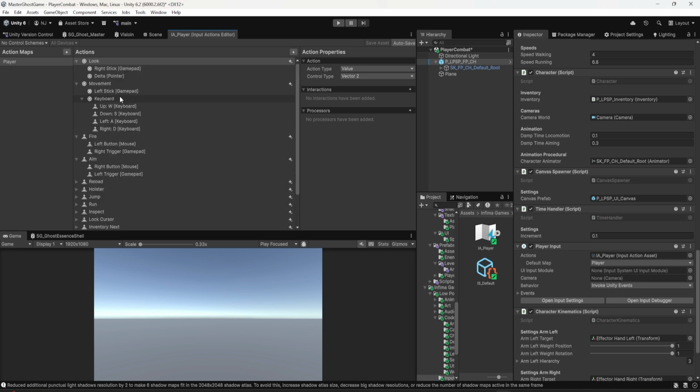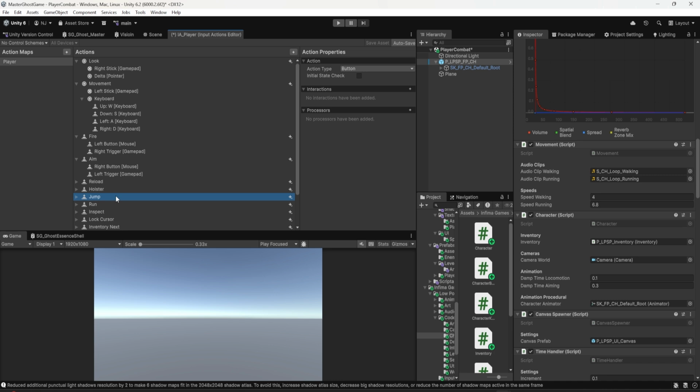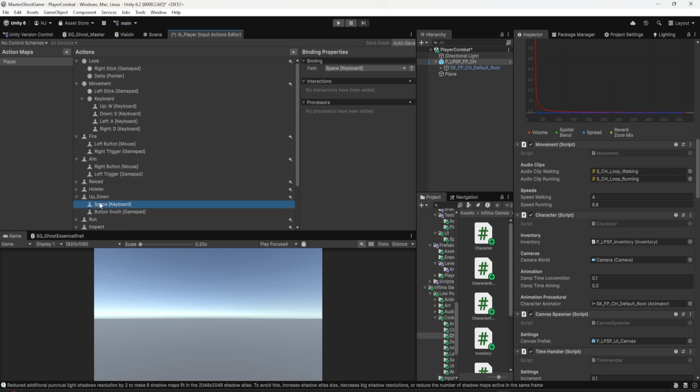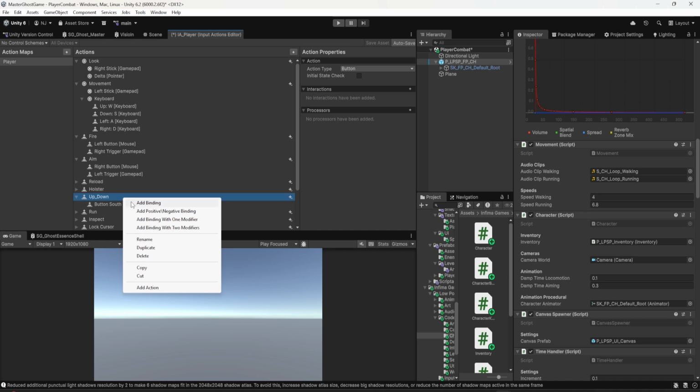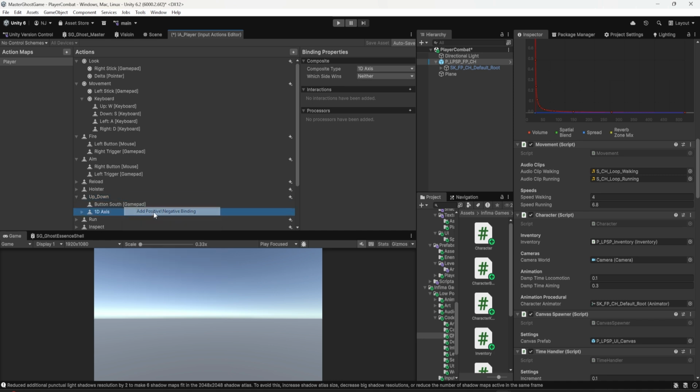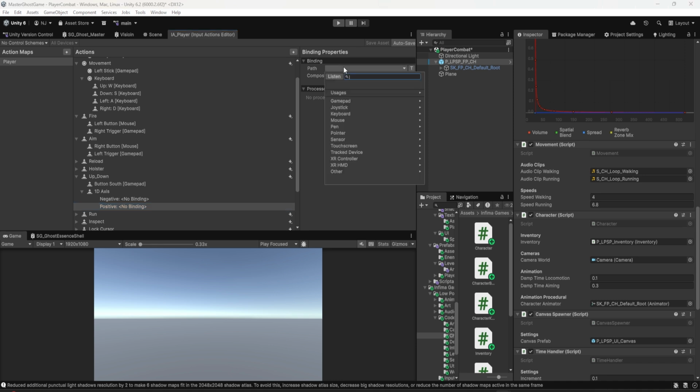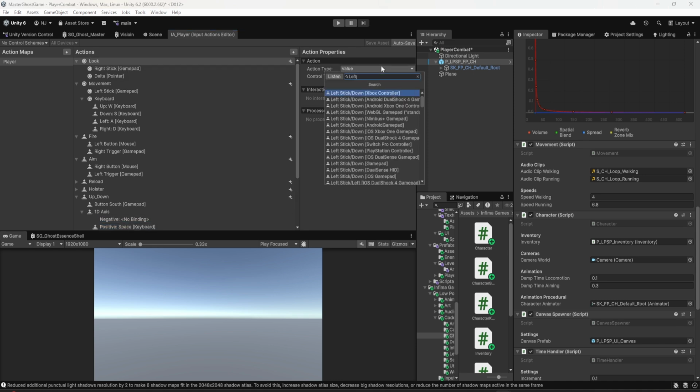Now for the most part, this is a pretty standard set of input controls, and I like how each input is already set up for controller and mouse and keyboard. Now it appears there is a jump input, even though this pack does not contain a function for jump. Now I'm going to need to use this input for my project, but I'm going to rename it to up_down. I'm then going to remove the space key binding, and then I'll right click on the up and down and select add positive negative binding. I'll then expand this, and for positive, I'm going to add the spacebar. And for negative, I'm going to go with Left Ctrl.